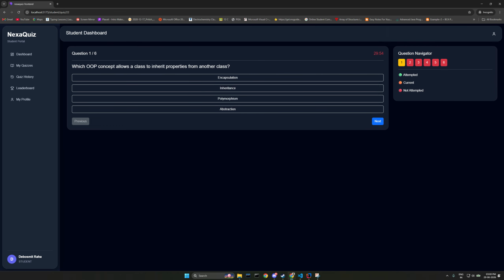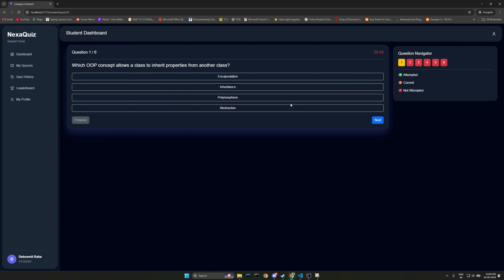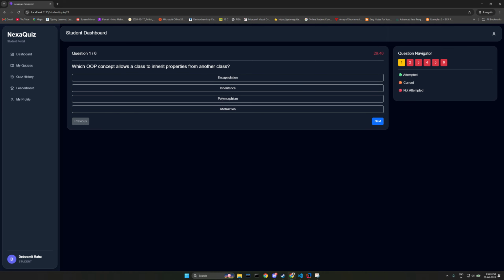Here the timer starts automatically. Questions containing Java programs are also displayed with syntax-highlighted code snippets, which we can see when I click on next, and the code snippet question will be displayed here if available.